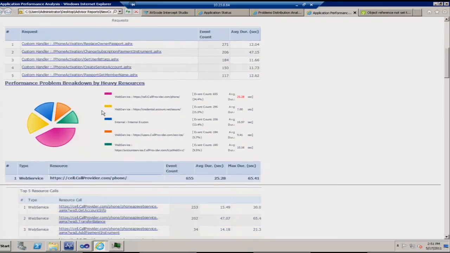And again, from the analytics standpoint, there is the ability to slice and dice the data and see chunks, let's say how much time we spend inside internal execution, how much time inside the database, and how much time with external web services. That's very important when you're trying to analyze what you need to do next with the application.